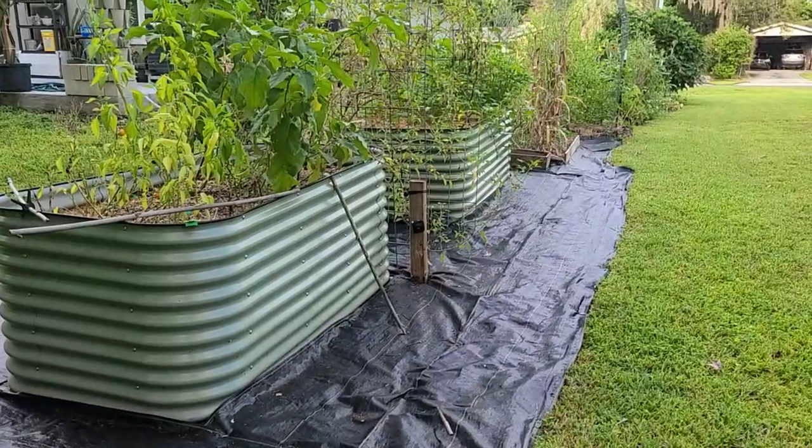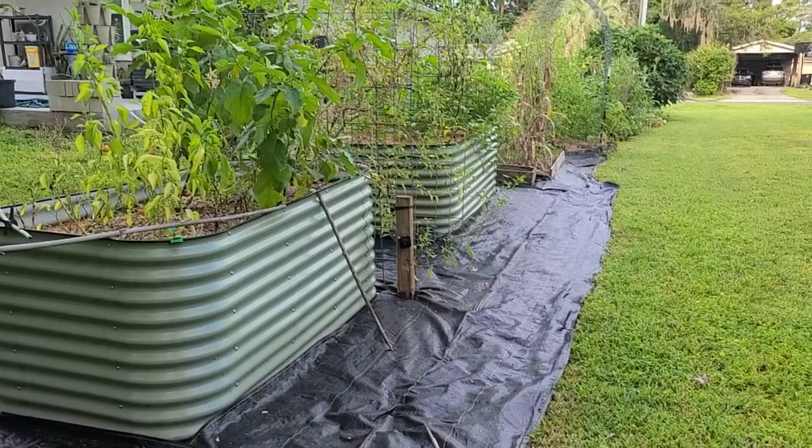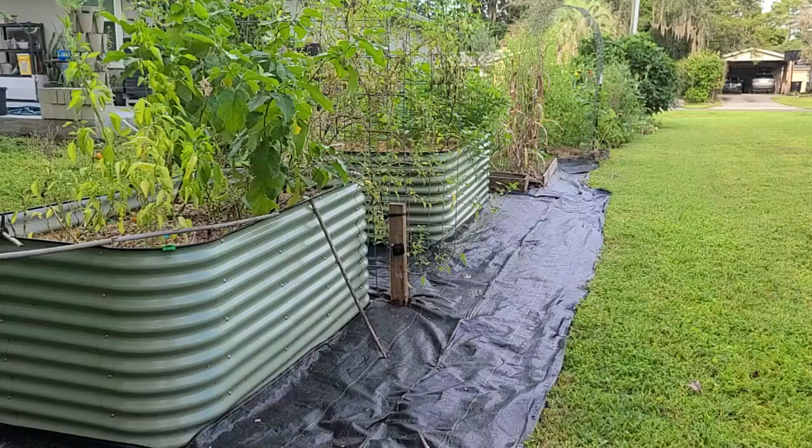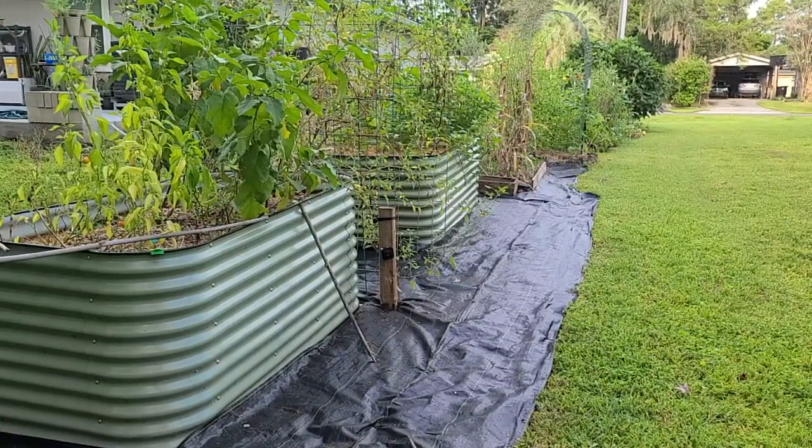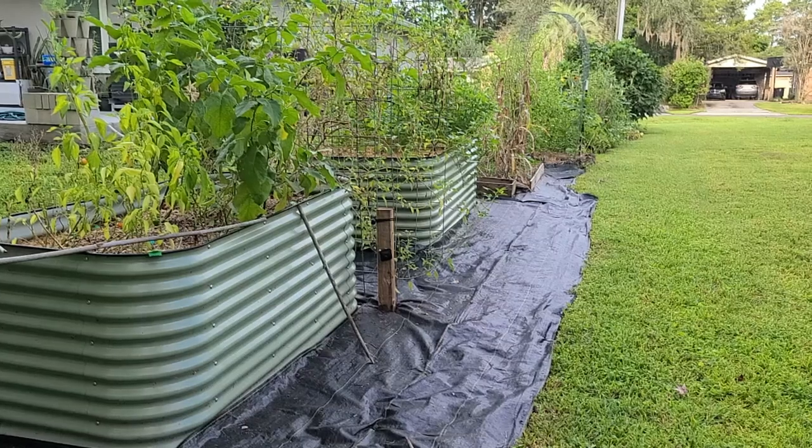Birdies does not currently sell an expansion kit where you can buy only the panels. Vego, however, does sell expansion kits for some of their beds, but maybe not for all of them. You certainly could click on the link and check that out at their website if you want something longer than this. For me personally, at least in this configuration, I would not want the beds any longer because of the slope that I have going on in my garden.